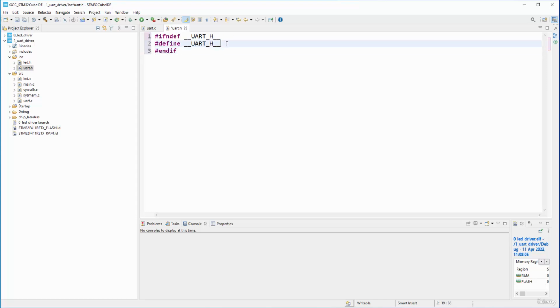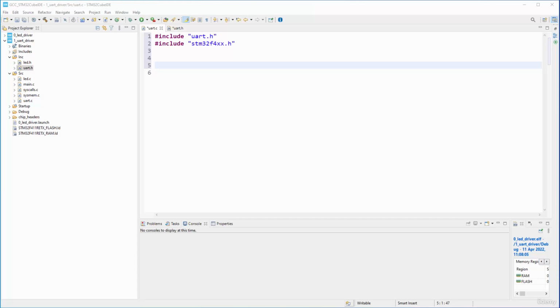Okay, so in here I'm going to include our STM32F4.h, or perhaps I could even include it in the .c file. So in the .c file, I'll include our .h by saying include uart.h, and down here I'll say include, and what we want to include is our STM32F4XX.h, like this.